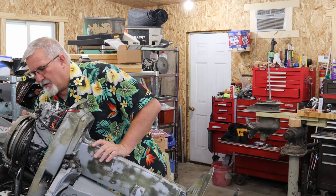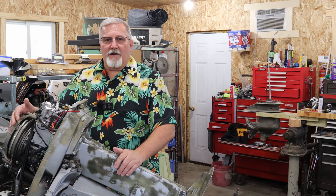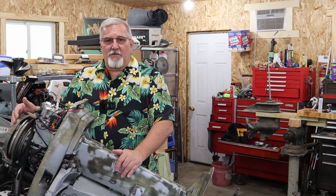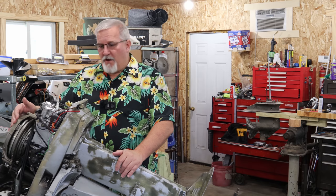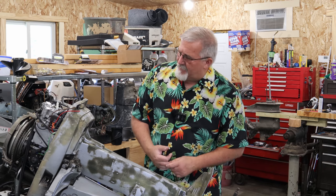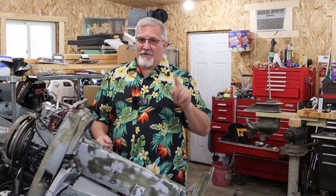And I think I'm ready to dunk it in the water in my test tank and see if she'll fire, and see if she'll run and do everything we hope, all our hopes and dreams. And if it does all that fun stuff, we're going to be real close to putting it on the water.